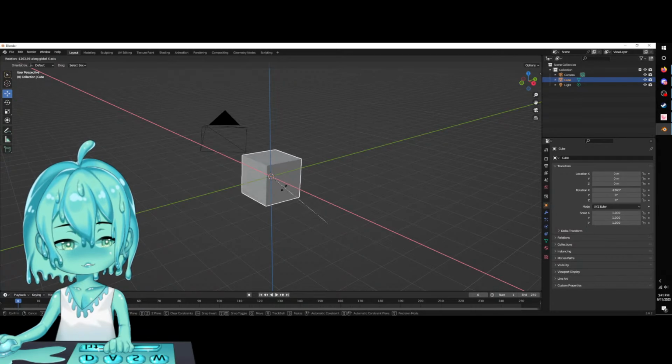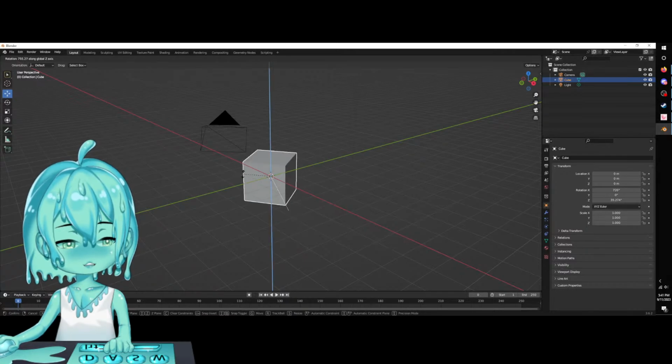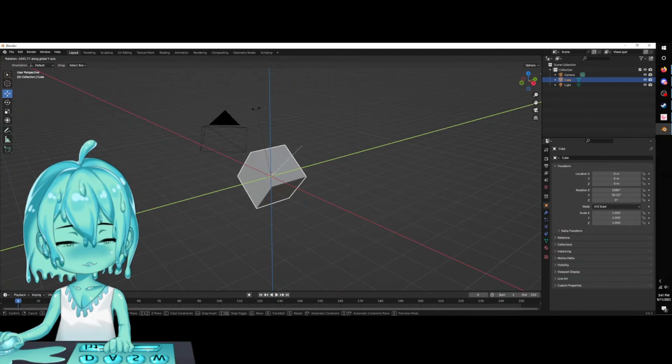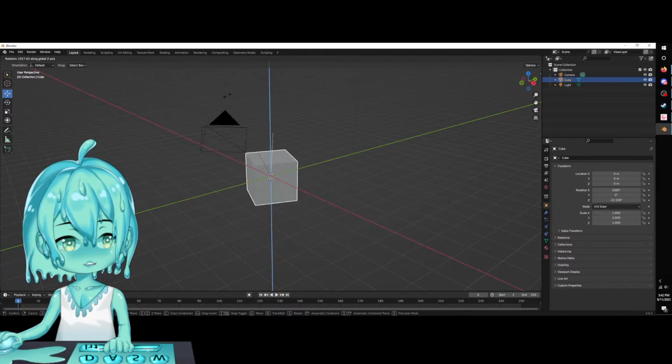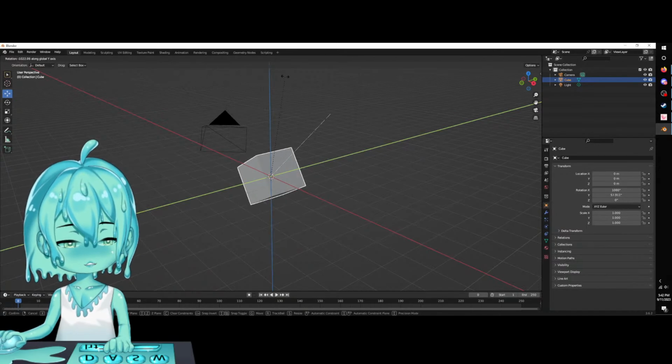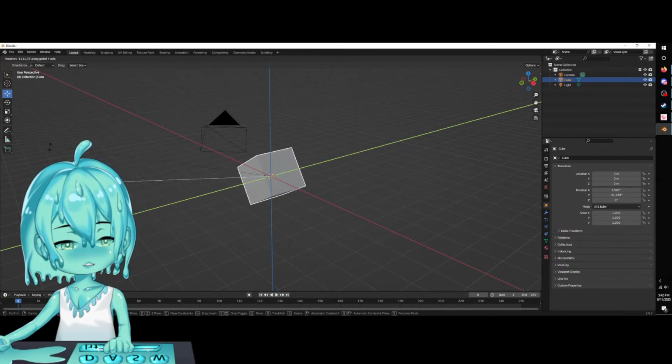So when I'm on this plane, oh, I see. So that's how you rotate it there. We go over here. This is confusing. How do I rotate it on the Z axis? I have to go way up here and do it like this. Is that how I should do it?